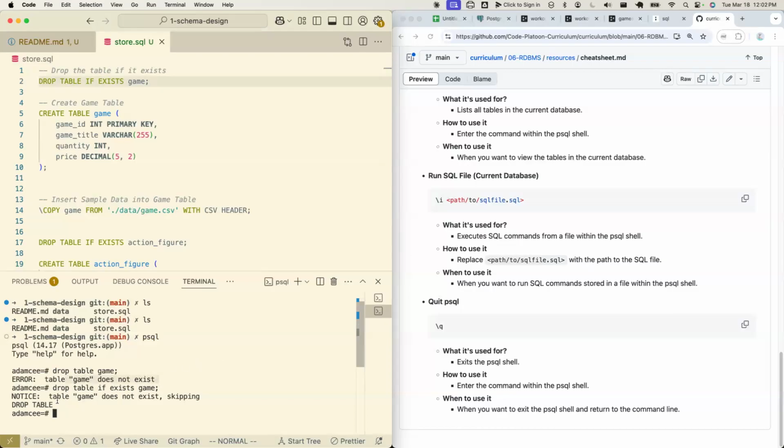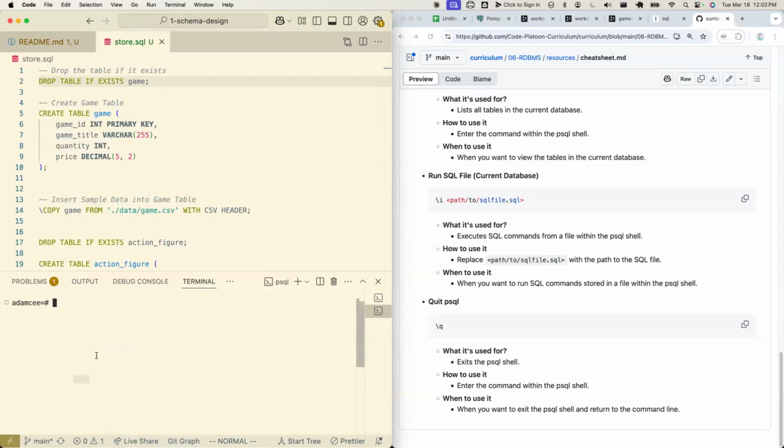I can ignore it in both cases, but here the error doesn't stop the SQL from running. And I'm going to be typing out some SQL in here to run it bit by bit, and then we'll run the whole file. This is nice to do because what we're going to see in a minute is that the flow is I modify the SQL file and then I keep running it.